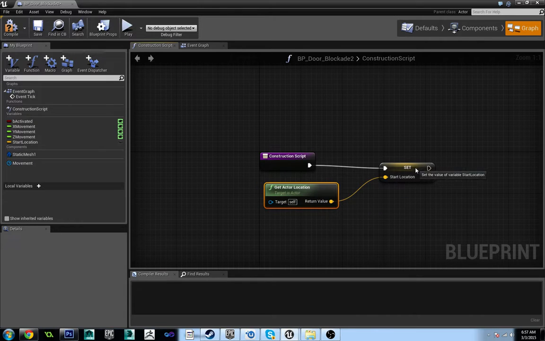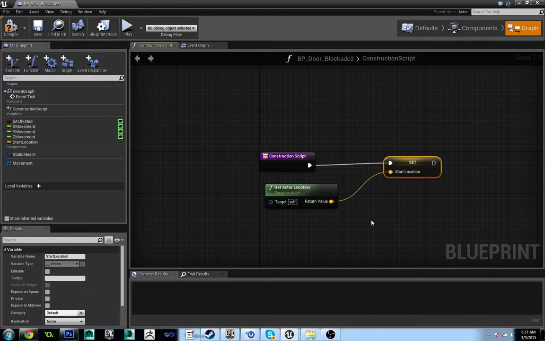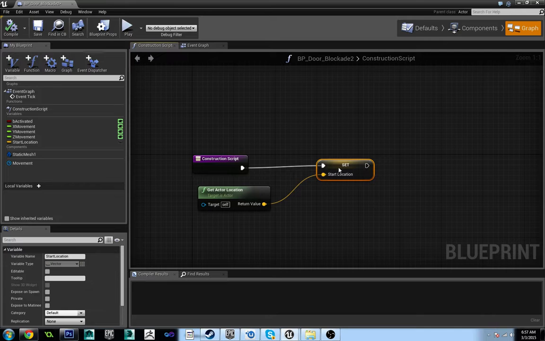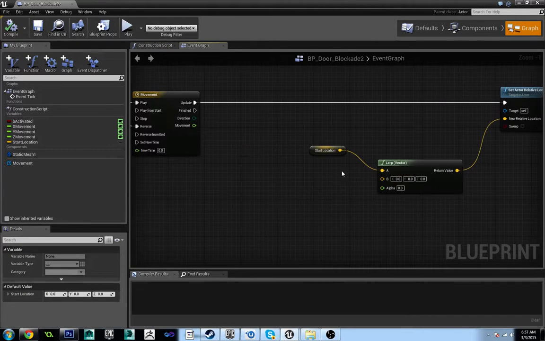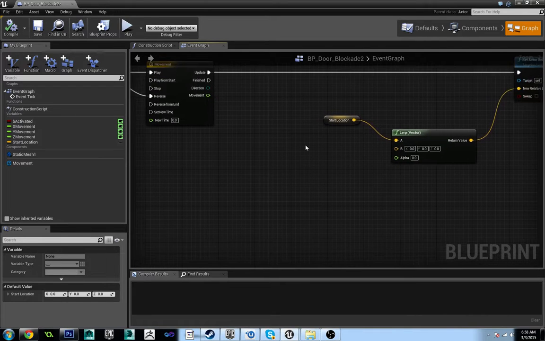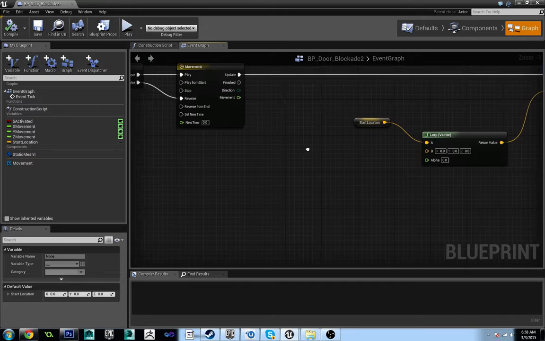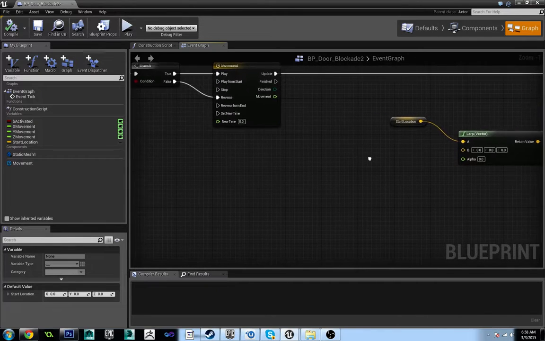So that way this variable will be set whenever you set this actor down in the world. So you don't even have to worry about setting the start location and the end location manually. Well, you will set the end location manually, but I'm going to show you how we're going to do that in just a second.